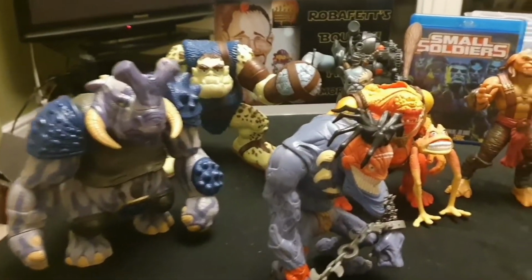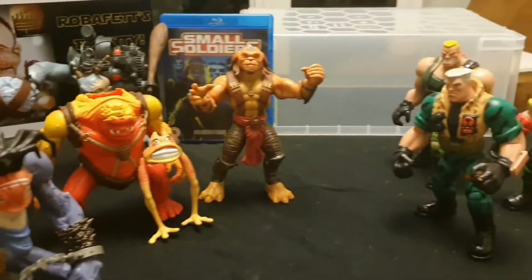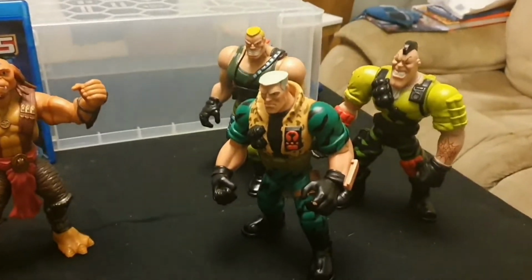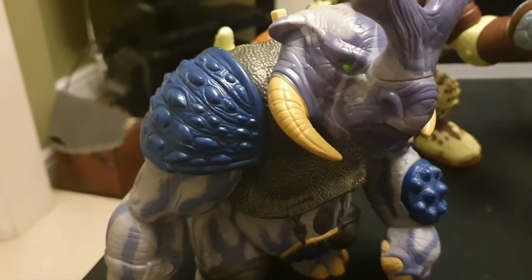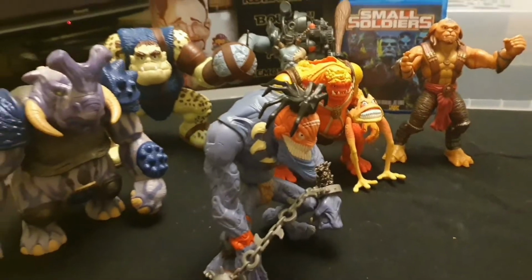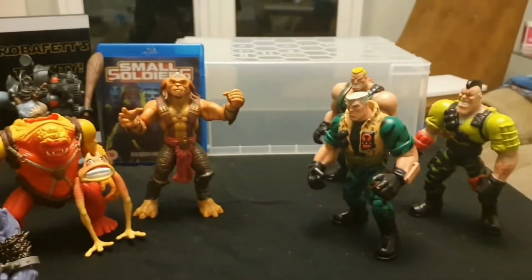And here we are all together. As you can tell, as I said before, big chunky figures. Relatively cheap to get all the figures now, to be honest, barring this one here, which is running you about £60. And obviously the Commando Elite are quite hard to get. But yeah, a good bunch of figures, not made to collect.